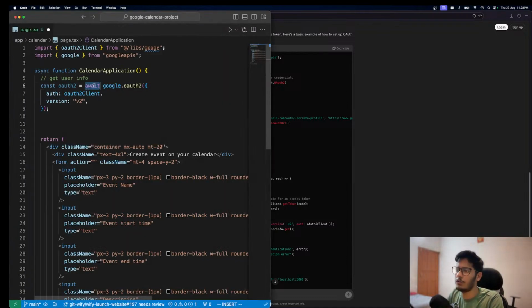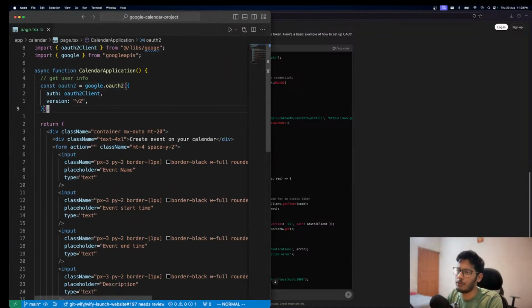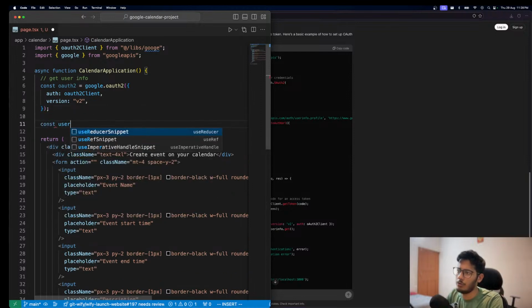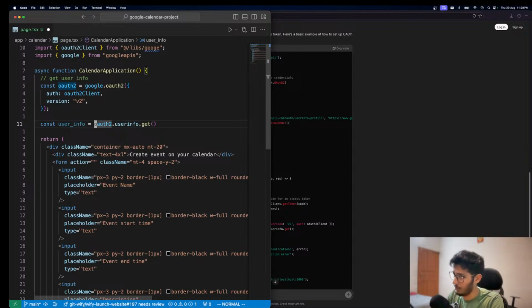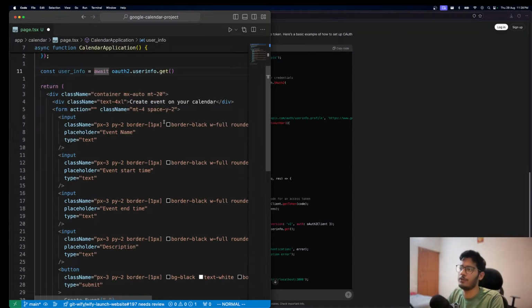I don't even need to use await. Okay, so I can now do userInfo is equal to oauth2.userinfo.get, and then this will be an await. There you go. That's how you do it. I told you ChatGPT is better than Gemini. You don't believe me. See?